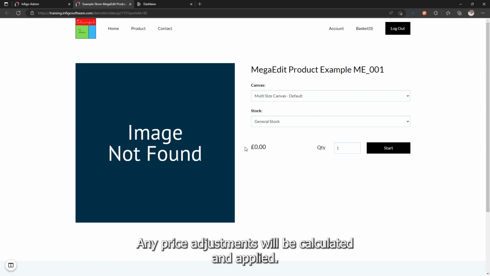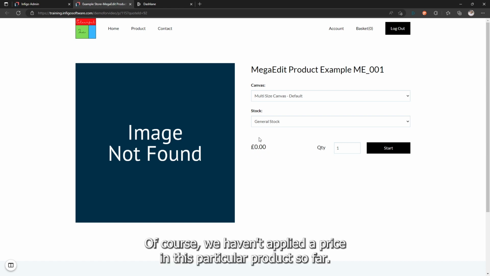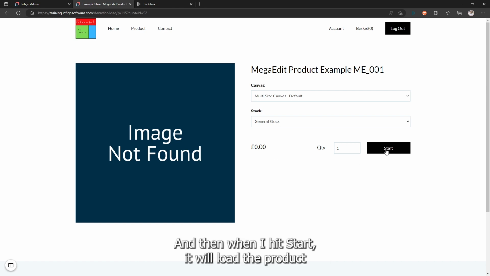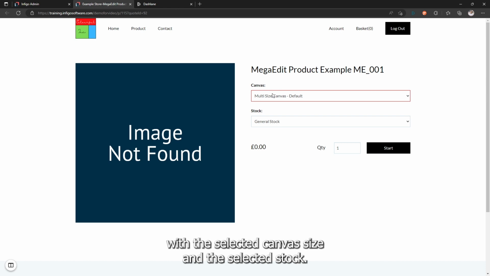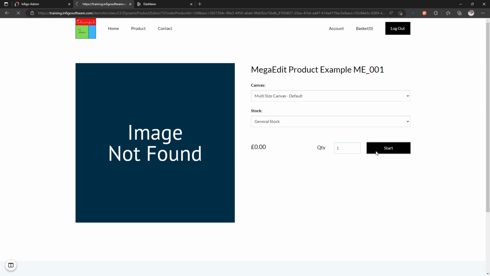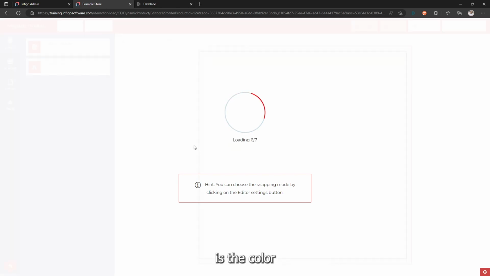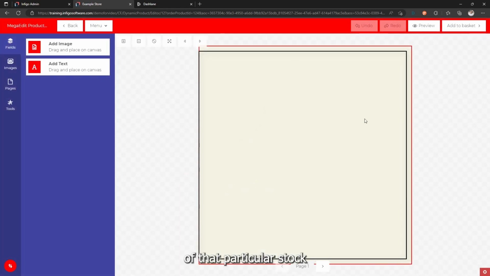Any price adjustments will be calculated and applied. Of course, we haven't applied a price in this particular product so far. And then when I hit start, it will load the product with the selected canvas size and the selected stock. So what we should see when this product loads is the color of that particular stock in the background.